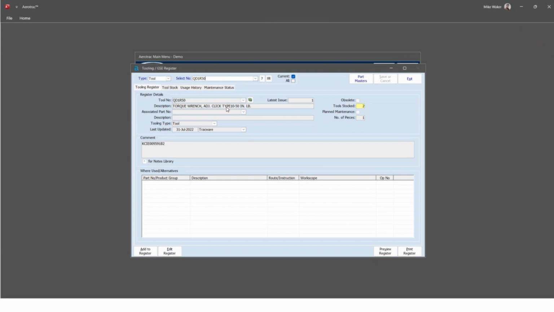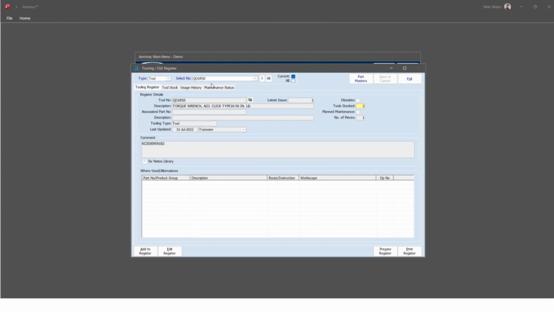So it's important to remember that with tooling, it doesn't work like a normal stock item, okay? It's its own part number in itself, but they are stocked by part number. What I mean by that is we have one part number, which is QDR 150. That's the part number of the part itself, okay? But you have one part number, and multiple items that are stocked underneath that particular part number, but they're not in stock, if you know what I mean. If you went to the stock inquiry and typed in the tooling part number, you wouldn't be able to find it because it's not a part that you would put on the aircraft.